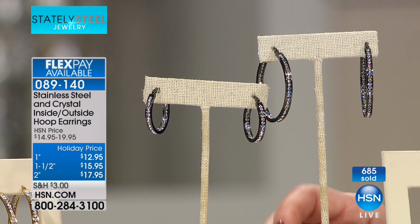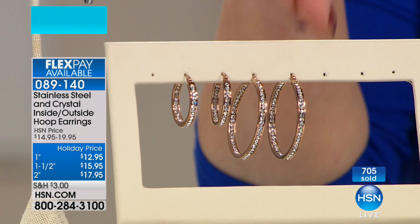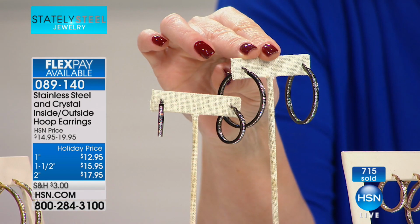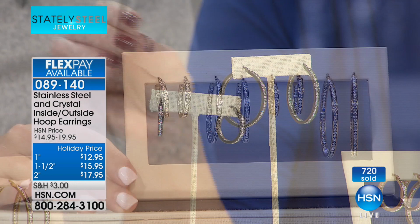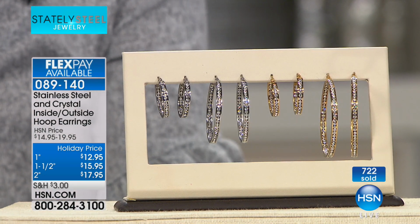Okay, they're telling us we are going a moment past the clock because every single one of these will sell out. I told you, they're everyone's favorite. Yes, always. Okay, so here we go. On our rose tone, we have 1 inch and the 1.5. That's it. So in the gunmetal, 1, 1.5, and very limited across the board. We have about 30 left in the gunmetal total.